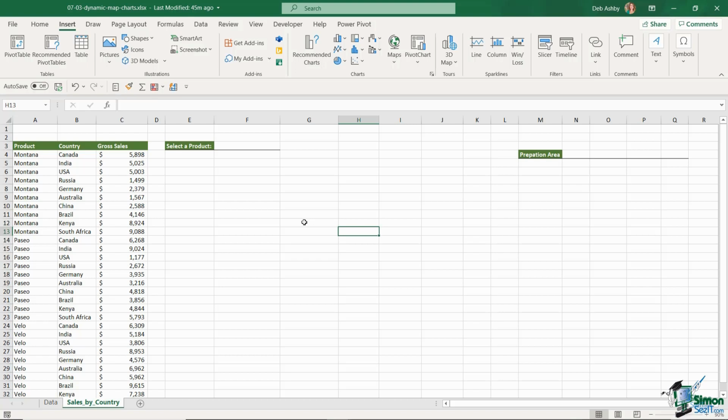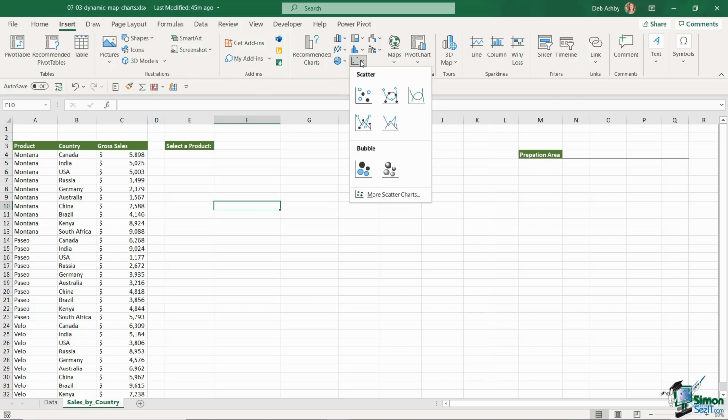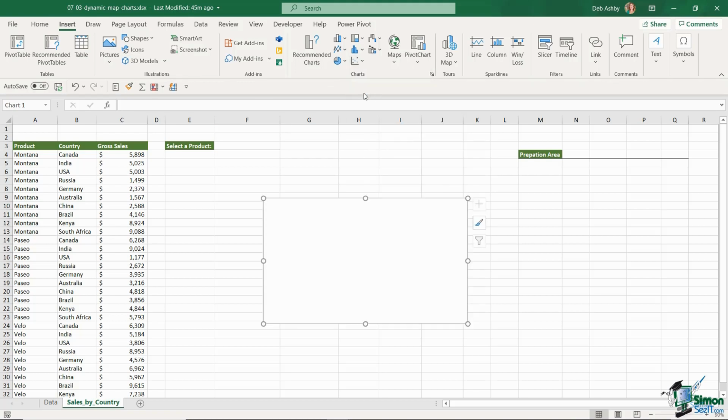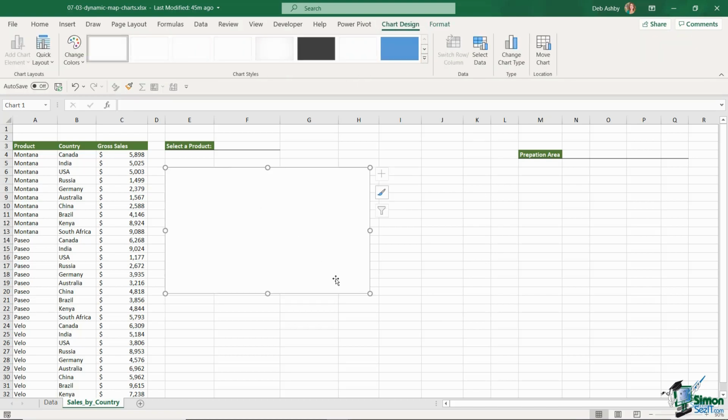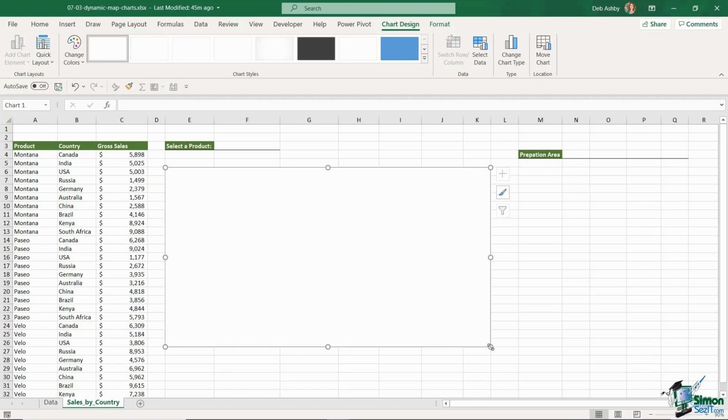Whenever you're inserting a blank chart, make sure that you're not clicked in your data. If I was to insert it from where I'm currently clicked, it's just going to use the data that I have surrounding where I'm clicked and plot it in the chart. And I just want a blank one. So let's click on a blank cell, up to insert, across to our charts group, and then I'm going to choose scatter. And you'll see that it's blank because it doesn't have any data. Now I'm going to move that into position and let's just make this a little bit wider and a little bit taller. This is basically where my map is going to go.